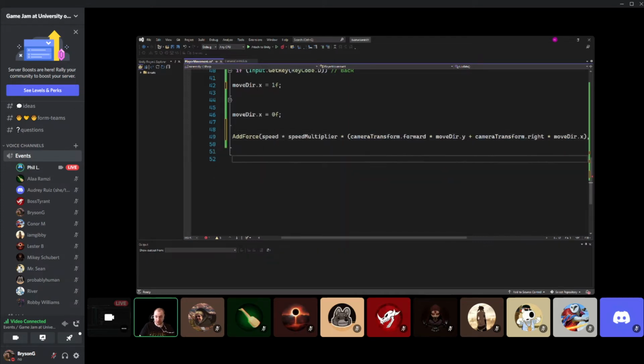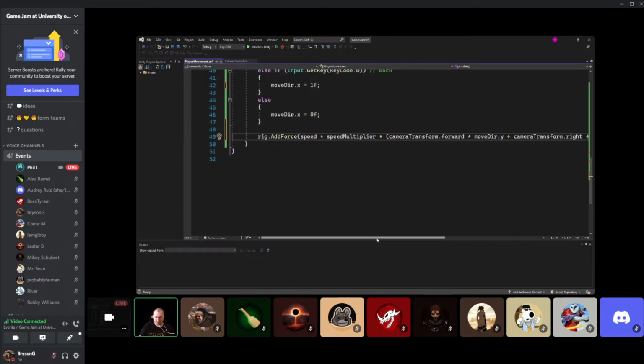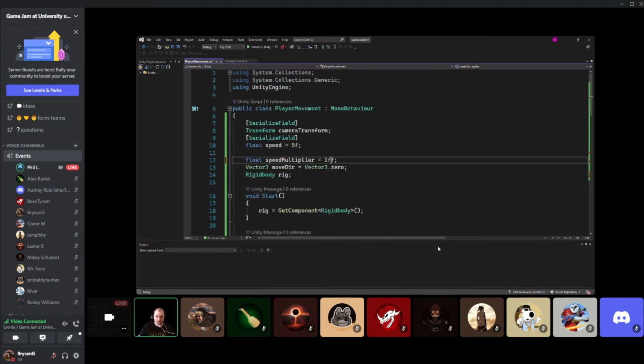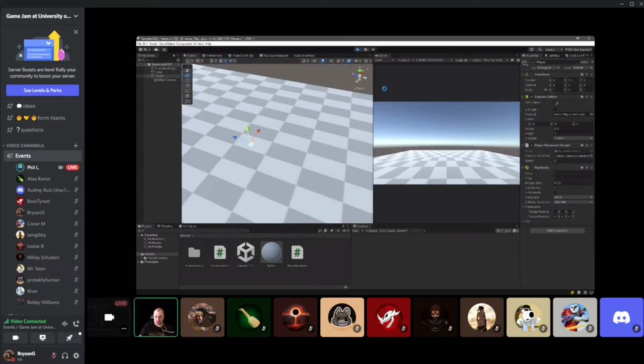I didn't do this particularly carefully, but I'm going to trust that Visual Studio has my best interests at heart and trust its ability to calculate between vectors. You want to always do your vector math on the last portion, I believe, because floats are faster to multiply. Okay. Speed multiplier is going to sit at 1f. So we've got speed, we've got a speed multiplier, we have a movement direction. Let's see if I've done this right first try. It's probably not right, but we'll be able to fix it.